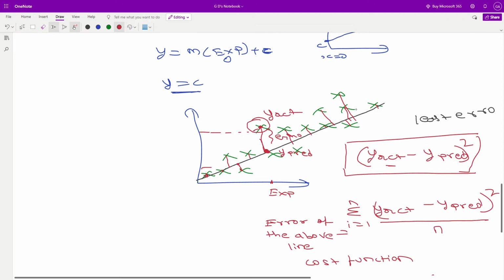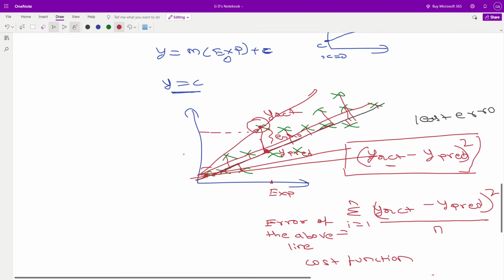But the point is, as I told you already, we want to find the line which is the best fit. Now, do you think this is the best fit? We are not still sure, right? Maybe we can draw one more line here, and find maybe a better best fit line, or one more line here. Any of these lines can be the best fit. We are not sure about this.